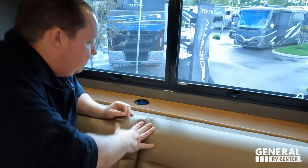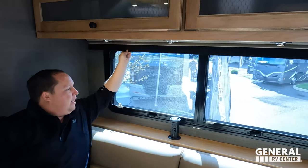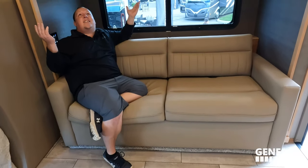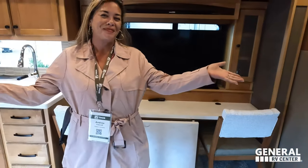Tower of power back there, it looks like. Hey, that's a nice tower of power. And then right here, we do have daytime shades and privacy shades. Andrea, the very next day, and you wouldn't even know, guys, we told you open house is absolutely crazy. We're in different outfits, even though my outfit looks the exact same. Andrea is in a different outfit.